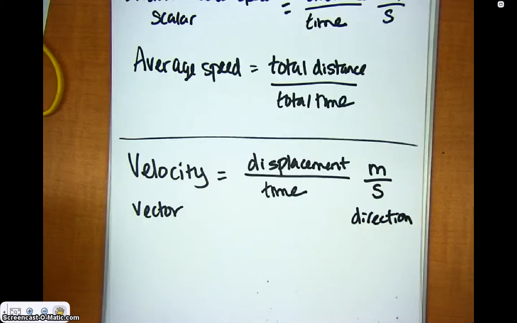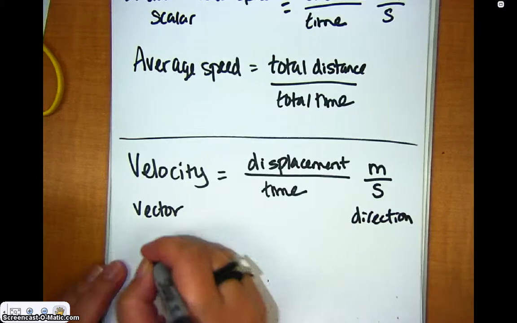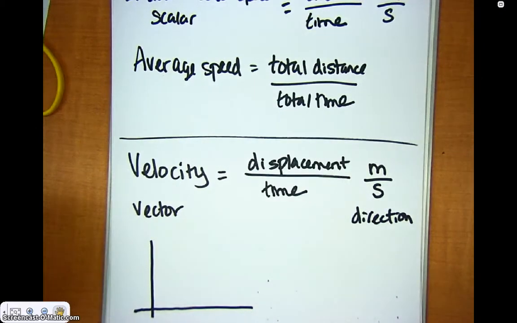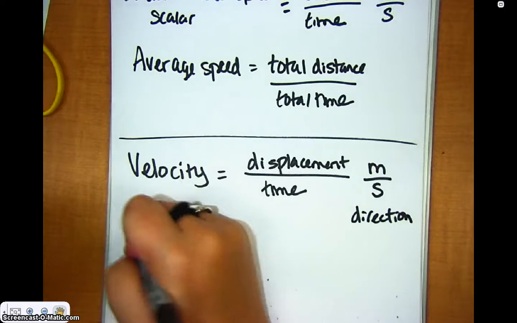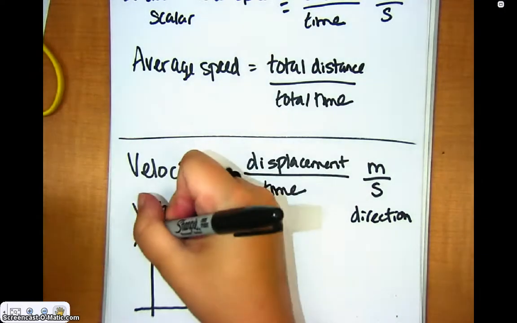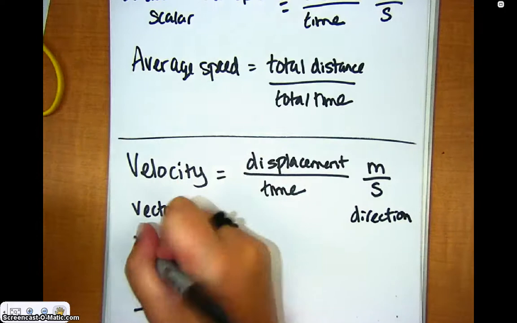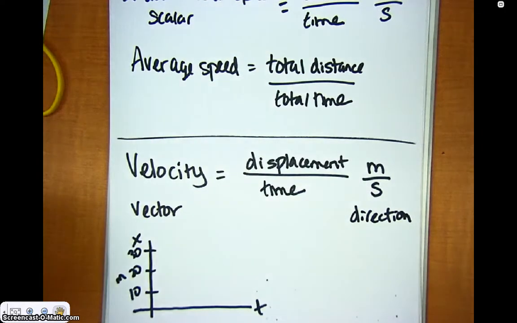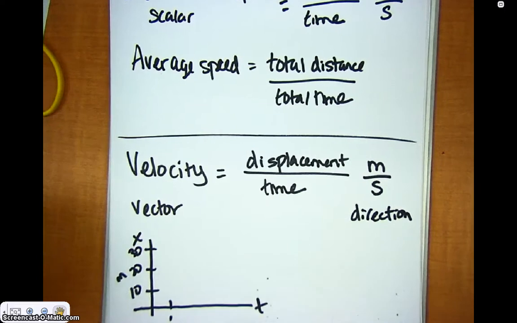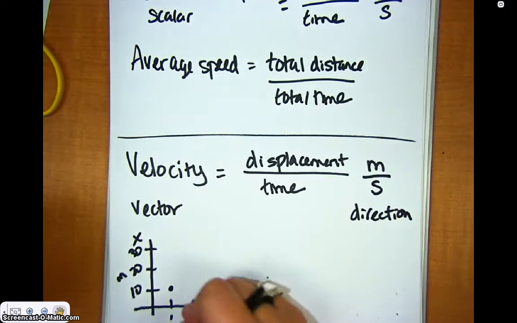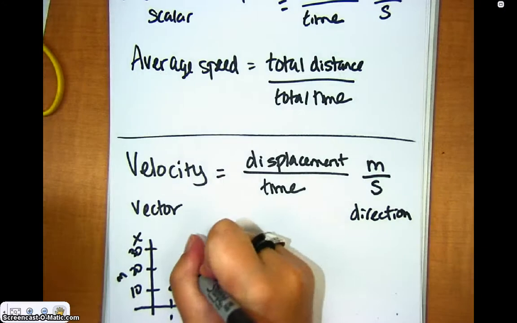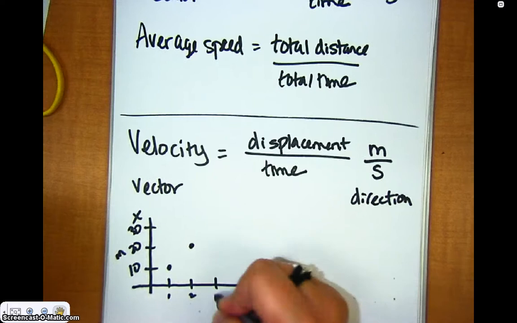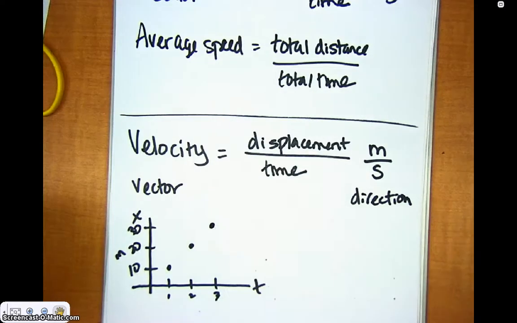Alright, so let's say we're observing a car moving, right, at a constant rate. Let's sort of graph what is happening over time. So this is x and this is t. So this is your position and this is your time. And we'll just give some units. So let's say 10 meters, 20 meters, 30 meters. So you look at the car and after 1 second, the car has moved 10 meters. Okay? After 2 seconds, the car is at a position of 20 meters. And after 3 seconds, now the car is at a position of 30 meters.